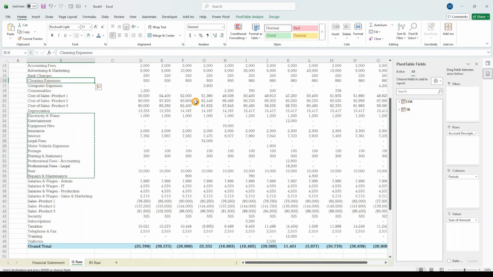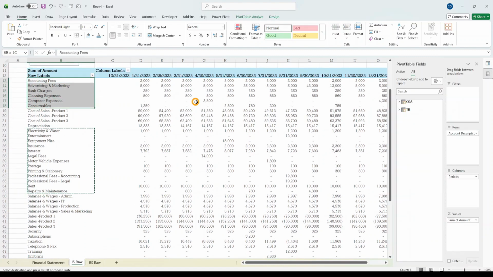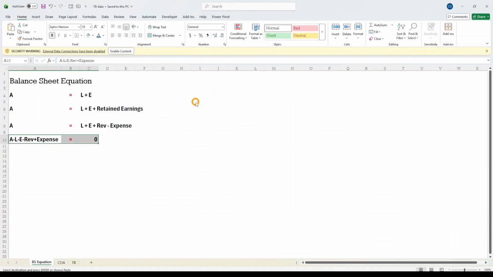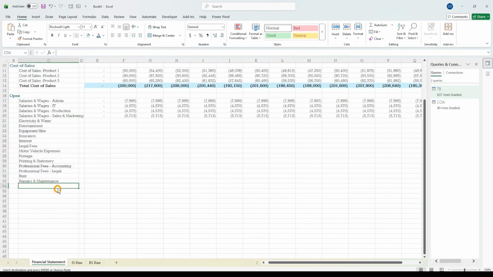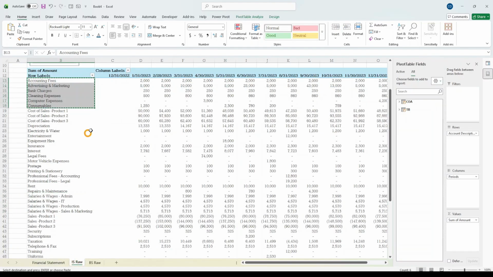We also have these ones, cleaning, computer expenses, accounting fee. Okay, all right. So we're going to take this one, come here and just paste it here. Then we're going to check if there is anything else we're missing out.